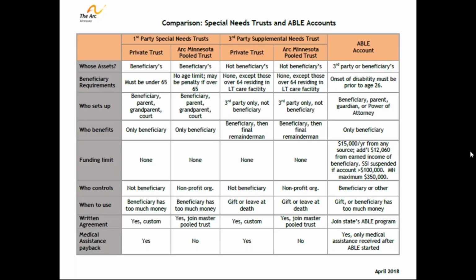Okay, any other questions about trusts, ABLE accounts, wills? Other pieces of future planning that we usually mention in this conversation are healthcare directives and powers of attorney. A healthcare directive is a really wonderful tool and conversation that the ARC believes everybody should do. So the ARC believes that parents and caregivers should definitely have a healthcare directive and have that conversation, but a person with a disability should also have a healthcare directive.